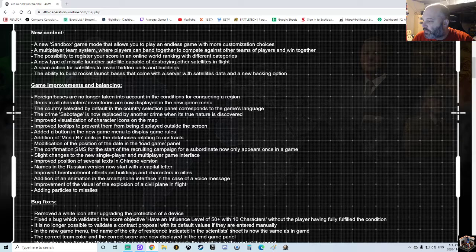Improvement of the visual of the explosion of civilian plane in flight. You can blow up civilian airliners. So, like, if a diplomat is flying from one location to another, could you go to where he's gonna go? Because there's no airports. So how does that work? The only thing I can think of is you can assassinate maybe the person while they're flying. I've never done that before.